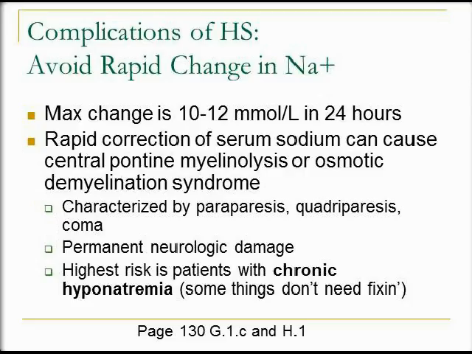That's the more accurate term, osmotic demyelination syndrome, because it's not necessarily the problem just limited to the central pontine area. This is characterized by paraparesis, quadriparesis, and coma. It can cause permanent neurologic damage. And this is the important point. The highest risk is in patients with chronic hyponatremia. Okay? So some things, like I said here, just don't need fixing. And I've seen this potential harm done many times. Many practitioners do not know the appropriate use of hypertonic saline.